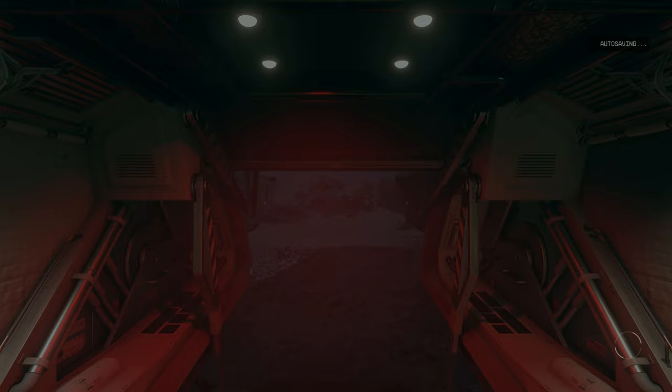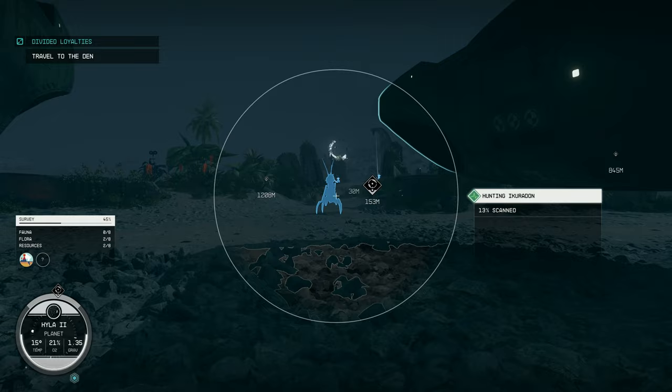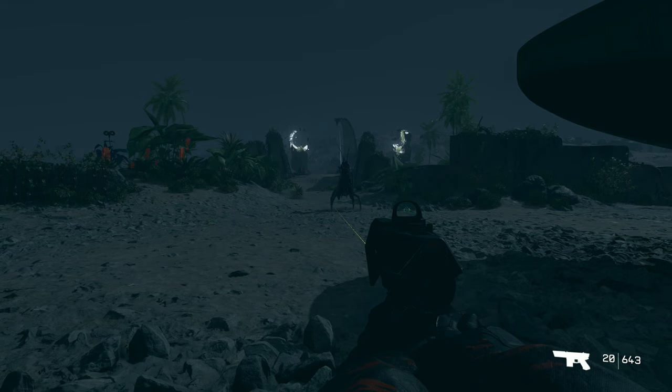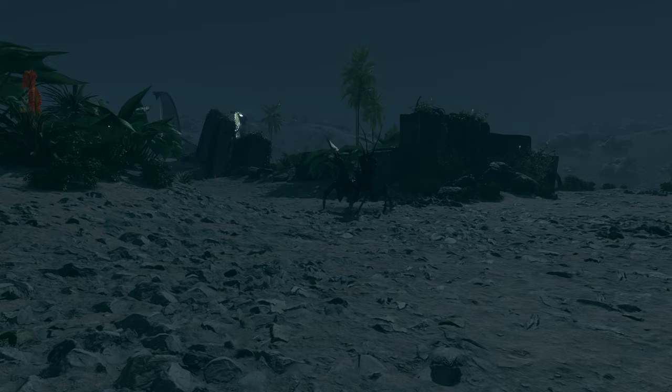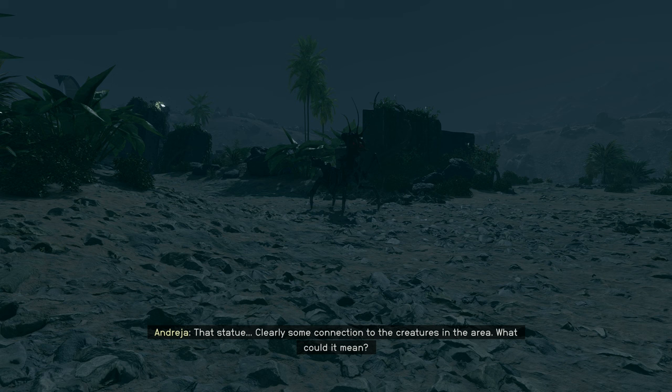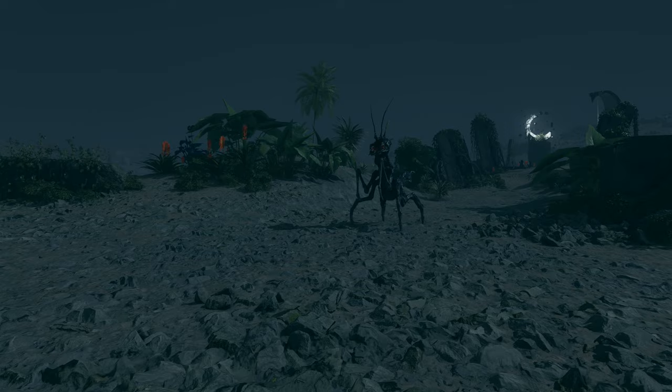Captain, it is... hunting... pleasant. Ikura... is this... thing... difficult to know. Is it greeting us? Or is it... hello. Oh, it's definitely got a... clearly some connection to the creatures in the area. What could it mean? I was gonna say, they've got a vaguely scorpion-esque vibe to them, don't they? Hello. We come in peace.